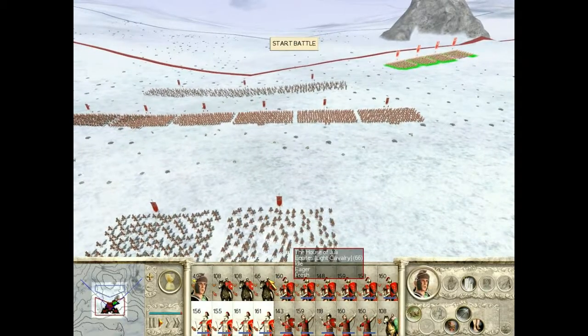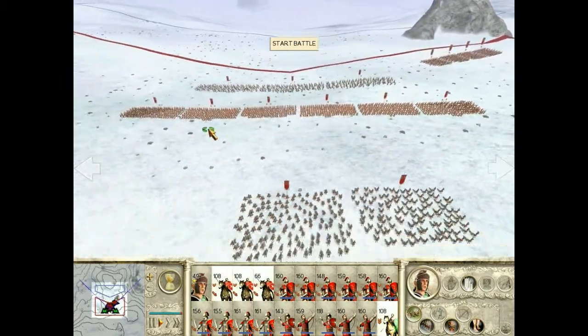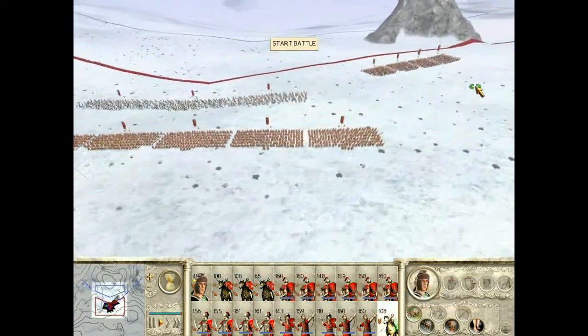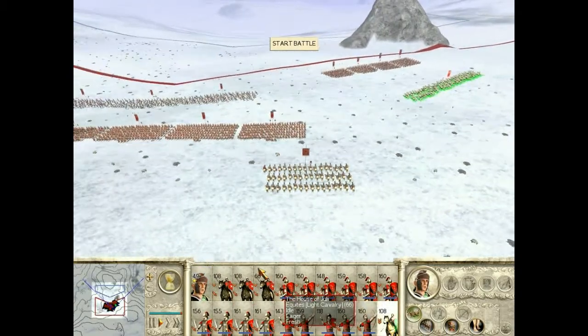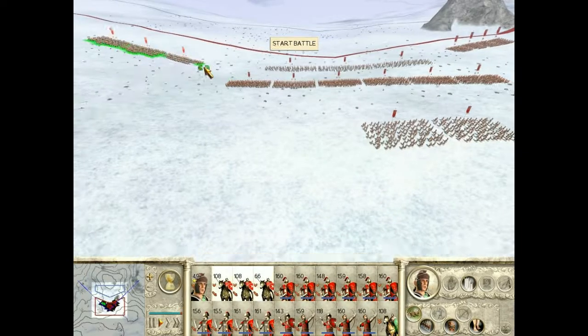Cavalry, take with you. In fact, you can come over here just in case I need you. My general here. You're spread out. And you three spread out. Don't need anyone else.